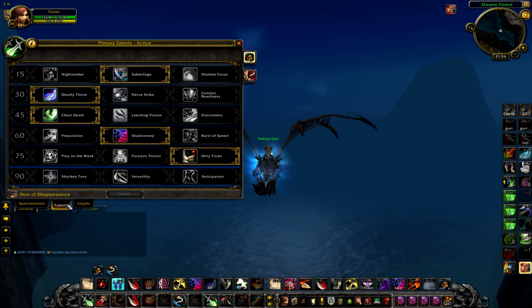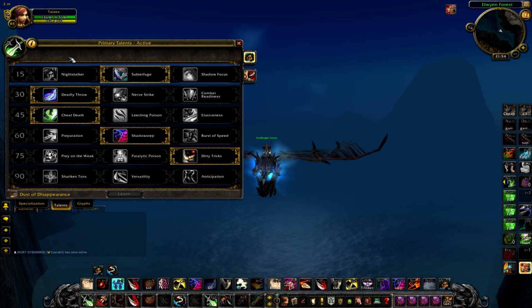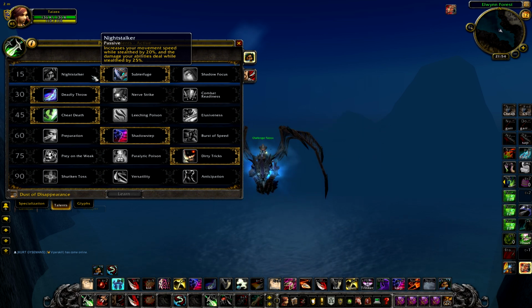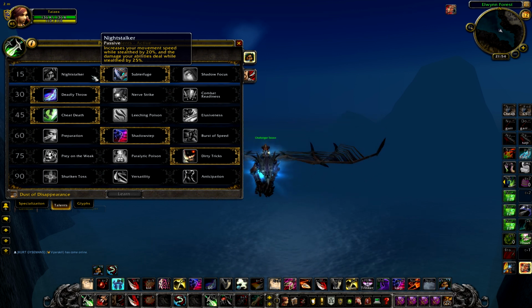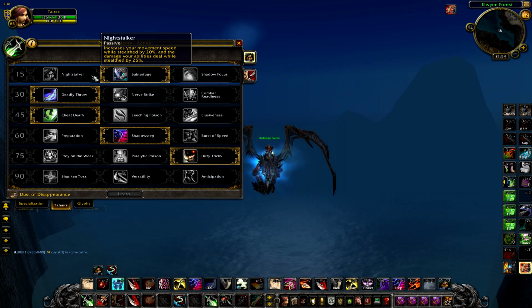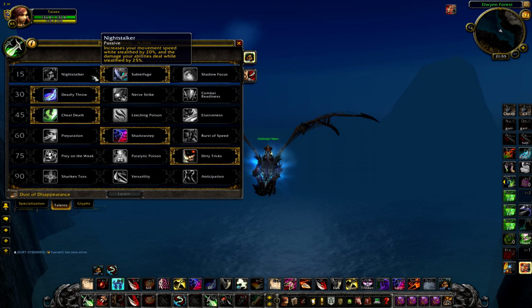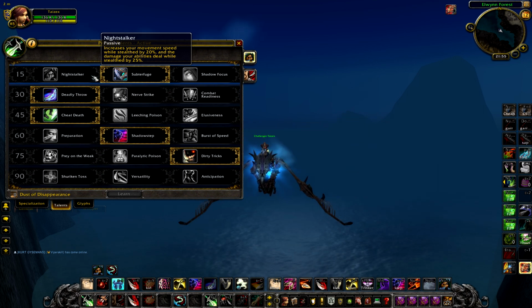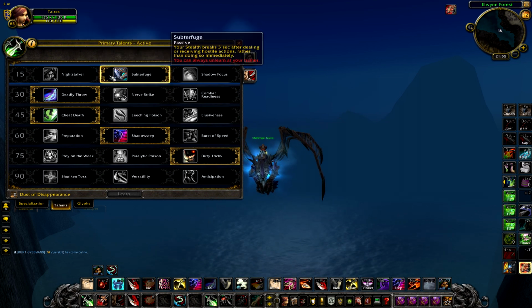Then we'll go over my talents. You have Night Stalker, which I don't like that much. I mean, it increases damage while you're stealthed by 25% and the movement speed by 20%. It might be crucial for saps, but if you're good at timing the saps, you won't need Night Stalker that much in my opinion.